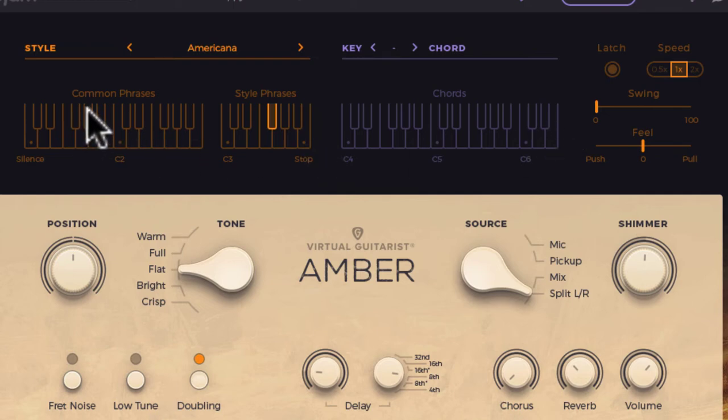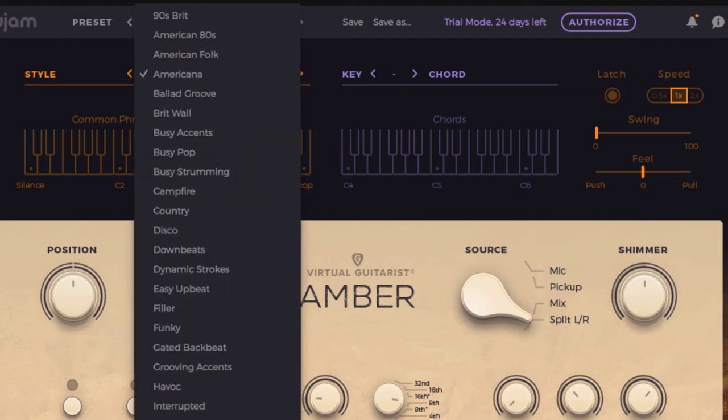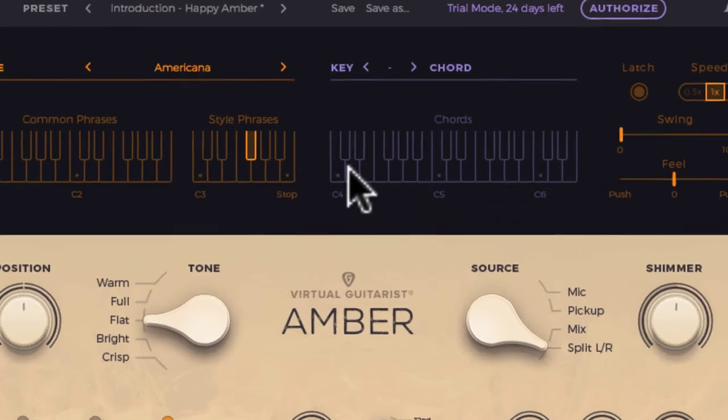Now, the difference between the chord phrases and the style phrases: the common phrases never change. They're always the same with any preset that you use up here. The style phrases, rather, are going to change depending on your preset that's right here. We have different kinds of styles, all different rhythms. And then the way you trigger them is right here with the chords.